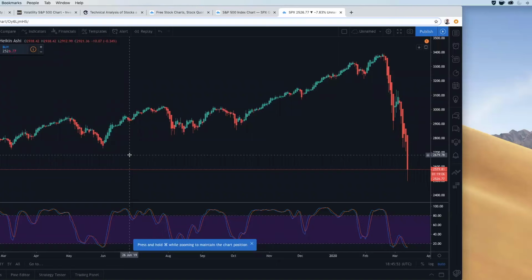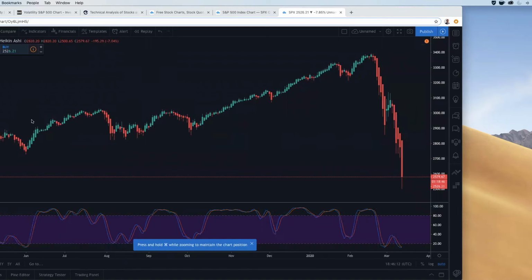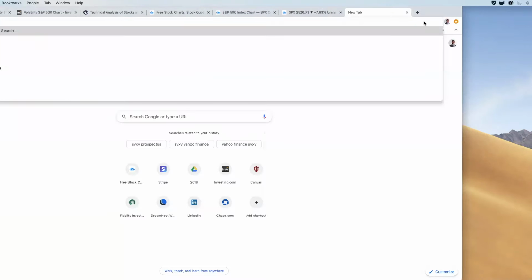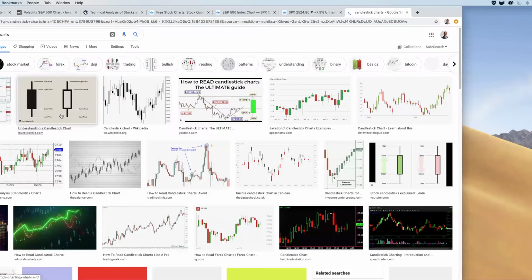So to break it down, I think the definition of technical analysis is using past performance and past price trends to analyze and predict future price movements and whether a security will appreciate, depreciate, or stay constant in price. So the next thing I want to do is analyze candlesticks for you. I'm just going to Google candlestick charts and give you a little bit of information on what this really means.